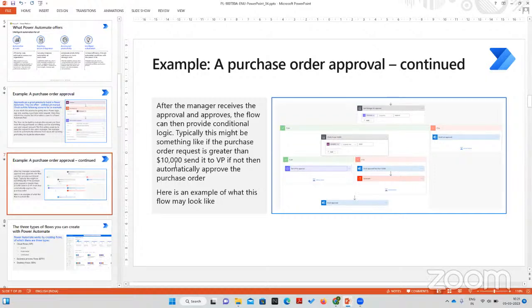All right, now there is one more conditional thing involved. What is that? If the request order is greater than $10,000, not only the manager but also the vice president needs to give an approval. If it is less than $10,000, only the manager's approval will suffice. That is the thing we are trying to do. So we are trying to create a flow chart. If this, then what? If that, then what? And the way we create a flow chart is the way we create a process or automation flow in Power Automate. Okay, let me just try to zoom in into the screen.